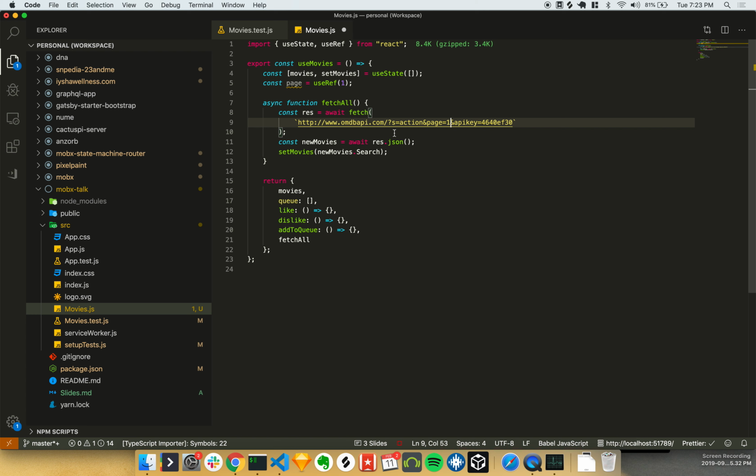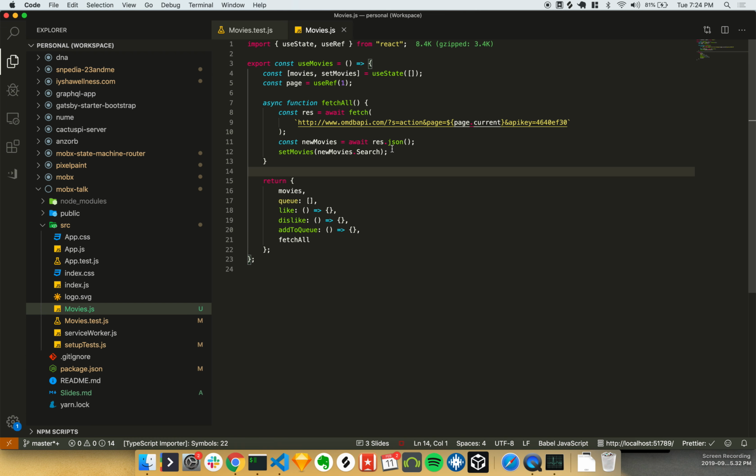So from the time it's mounted to the time it's unmounted. Anytime it re-renders, the value holds the same. So that's why you would use useRef in this case. And if you want to access the value, you would do page.current. So that's the current value of that instance variable.